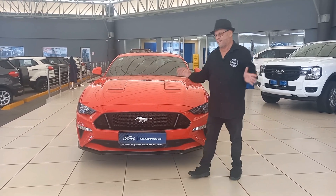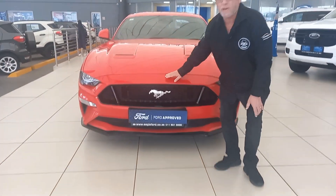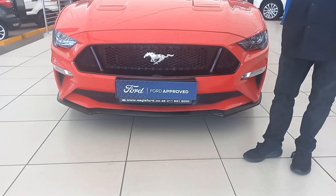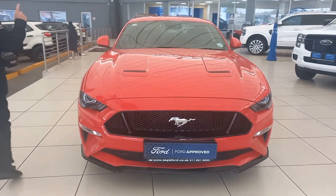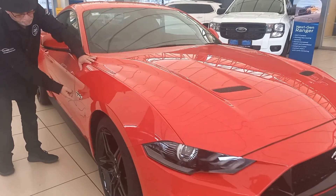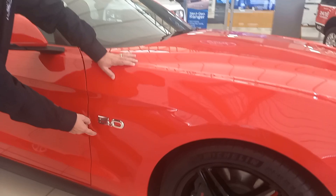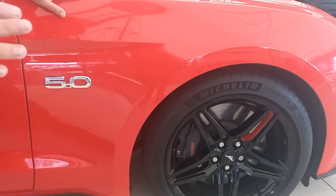You'll never get anything else like the original Pony. But this one's a 2020 model. Believe it or not, it's only got 15,000 Ks on the clock. And the best part — just to prove to you — yes, it is the full-on 5-liter V8 version. What is an American muscle car if it is not a V8?